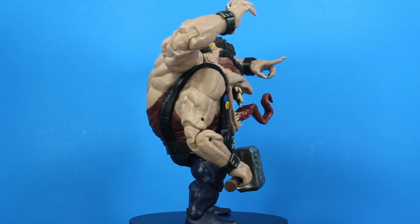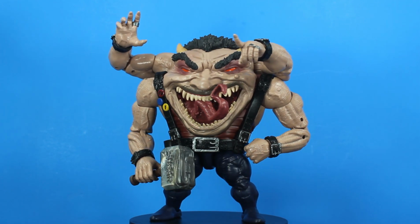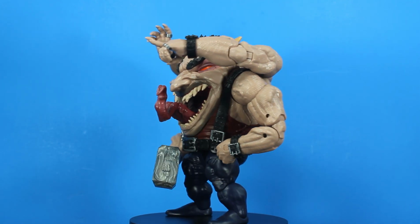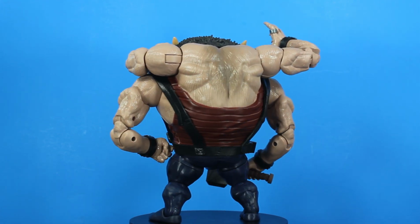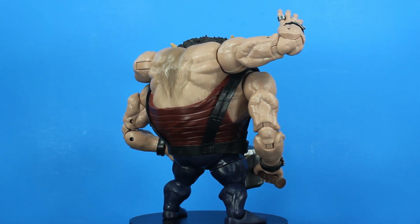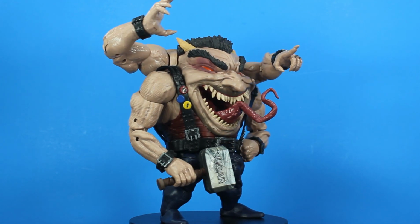and he should have had some hair painted on instead of it being sculpted, and also he's missing his tattoo, so minus some points on comic accuracy there. He does include a hammer that you can also store onto the figure, but he's missing his axe. I know spreading this guy across packaging was a difficult task for the packaging team, so hopefully they can give us an axe for him later, maybe packed in with another figure.